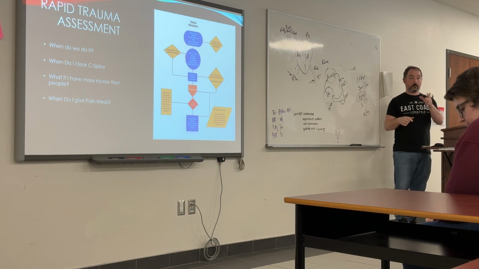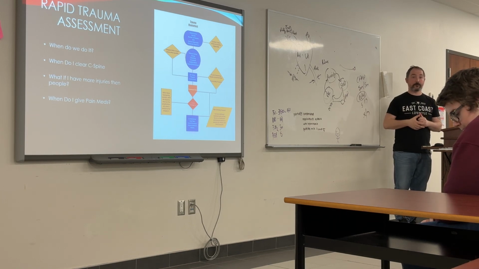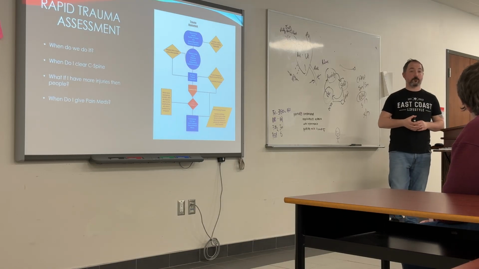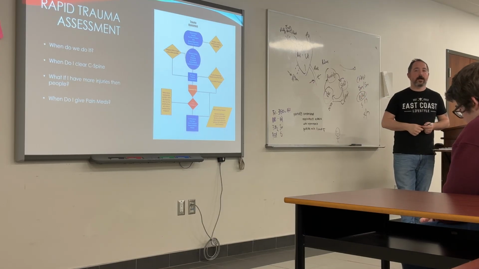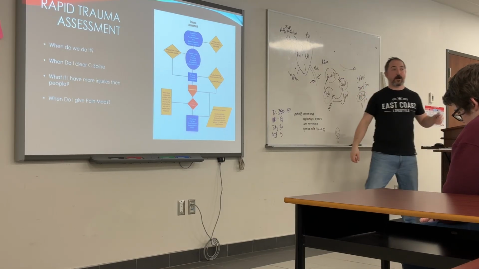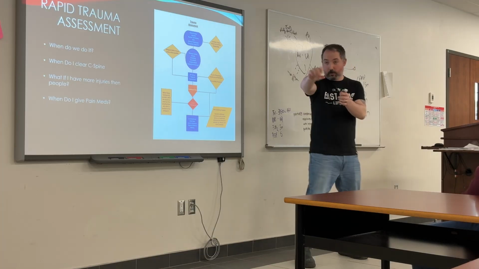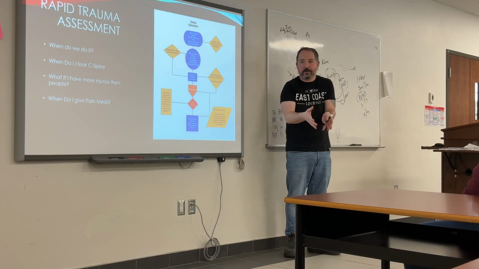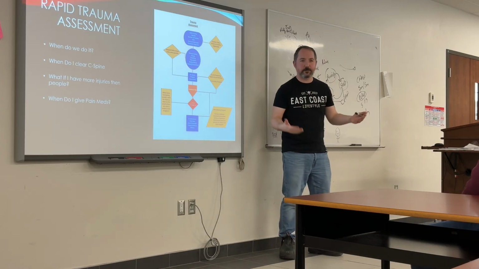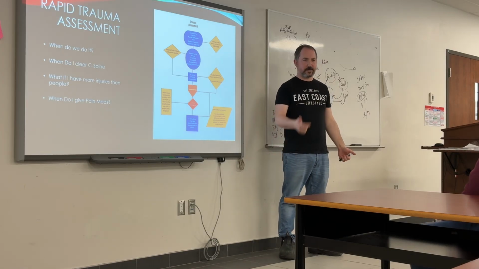So if you have airway secretions or something, your partner was holding C-spine, and you needed the airway cleared, would you drop C-spine and have the partner do that, or would you just suction yourself? Great. If I can suction it myself quickly and it doesn't slow down time, then sure. I might grab the suction and just throw it next to Lily and say, hey, you're holding C-spine, can you suction while you're there? And then Lily might let go, suction quick, and then hold it again. Or she could use her knees to hold C-spine, something silly like that. Does that make sense?